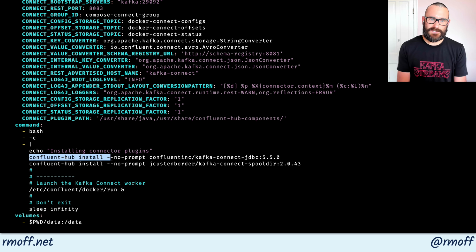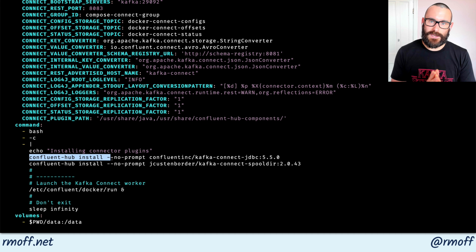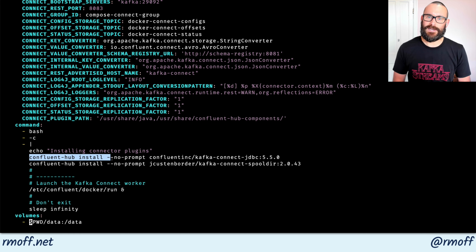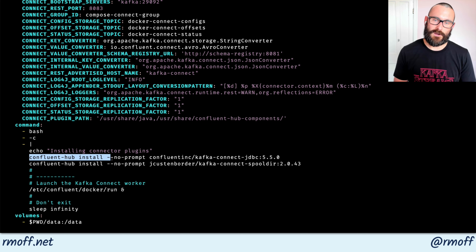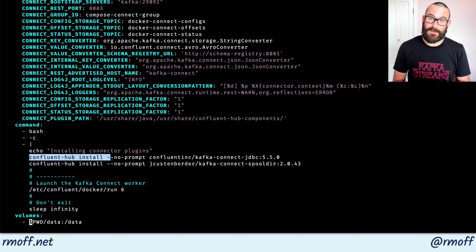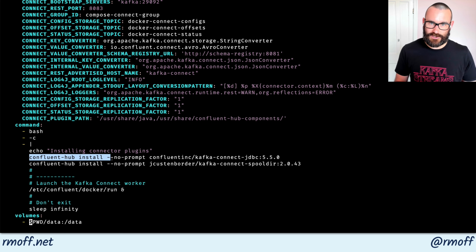One thing that I've probably not specified yet is that when you install a jar file, you must restart the Kafka Connect worker for it to pick it up. You can't just go and install the jar file and expect it to work. You've got to restart the Kafka Connect worker when you do it. And that gets very important when you're using Docker, because if you set the worker running and then shell into it and install these things manually, you think, why is it not working? Oh, I've not restarted the worker. So then you restart the container, which then probably wipes out any changes you've made to it. So this is why you have to go about it this way.